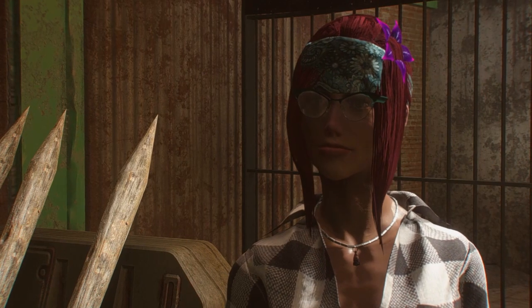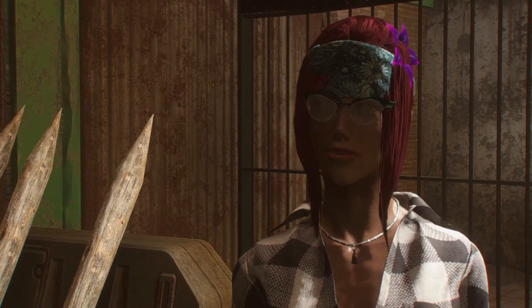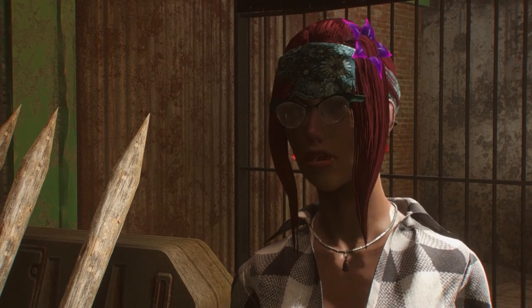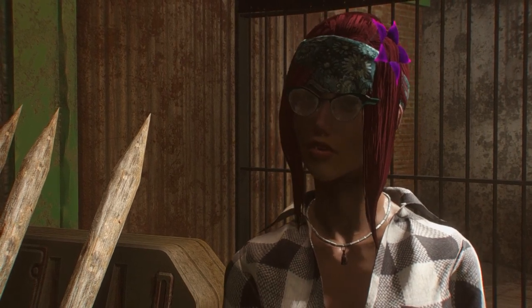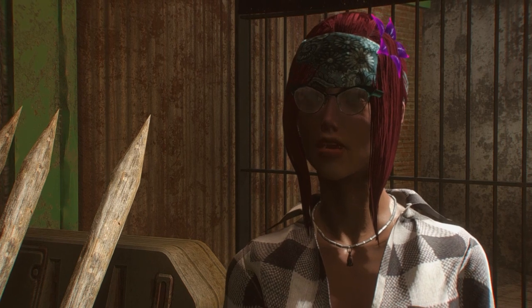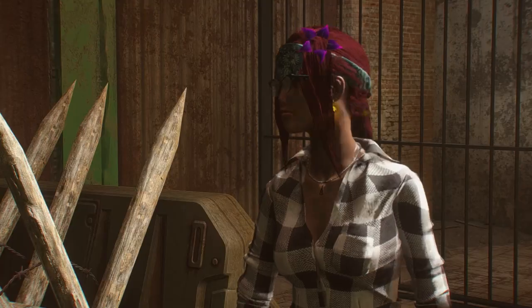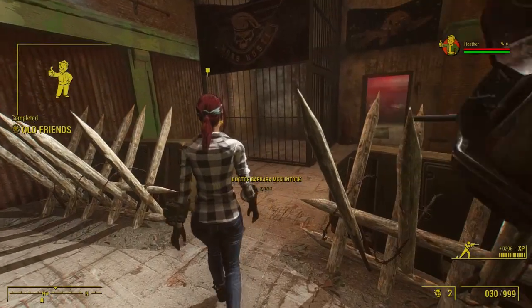Stick close to me. You don't have clearance back here yet, and bringing you back here isn't normal. Some of these guys are twitchy. Whatever you do, stay in the front area. Don't go beyond the archway, or you'll most likely get shot. Now stick close to me. Mission objective completed.